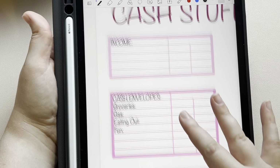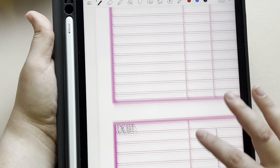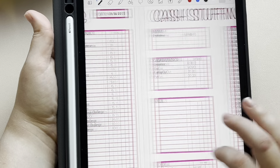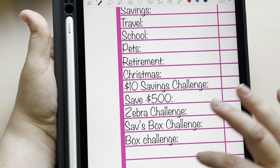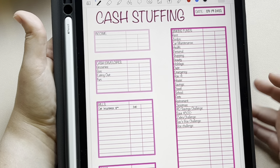Up here, I start off with my income, cash envelopes, bills, and debt. And then I have my sinking funds over here. I keep them all in here together, and that is just what works for me. I do put my saving challenges at the bottom of my sinking funds. And that's pretty much it.